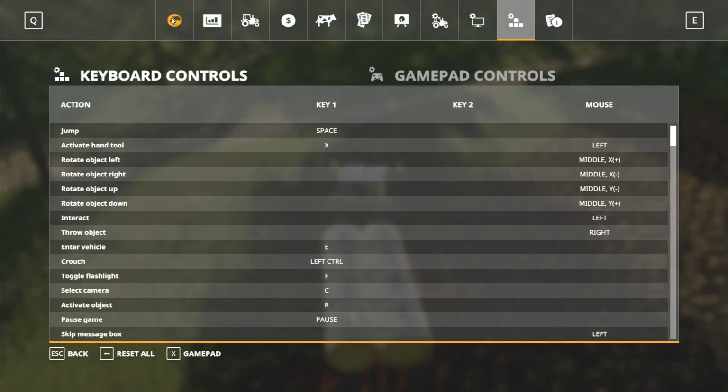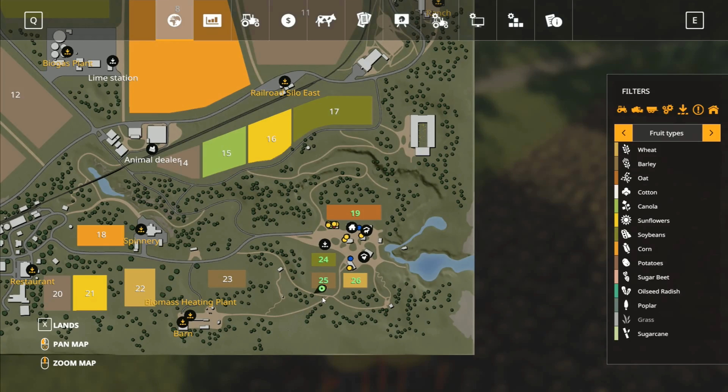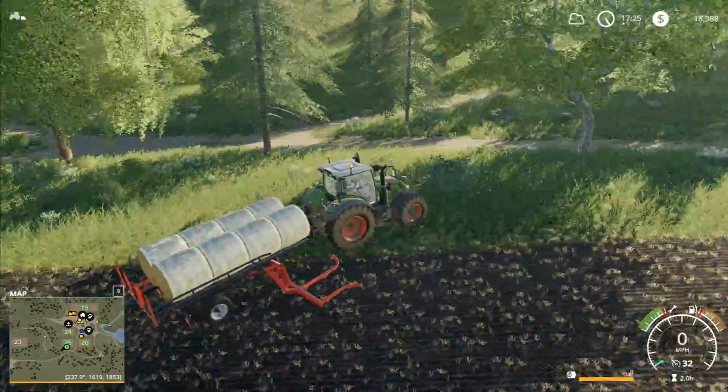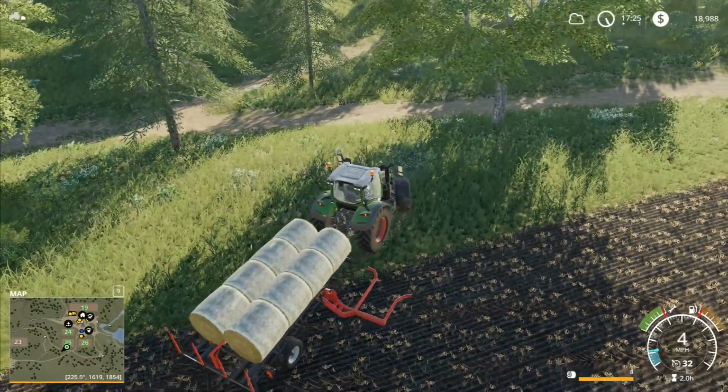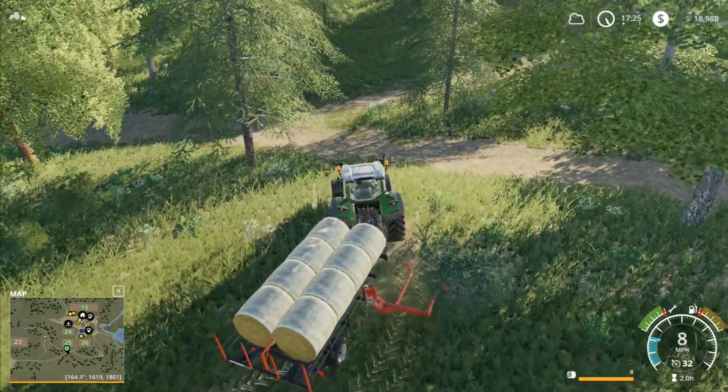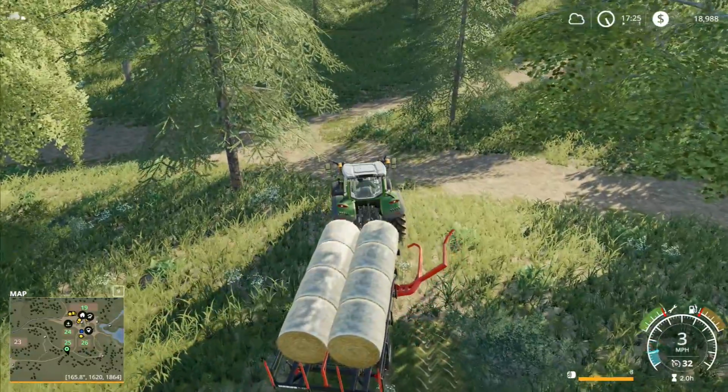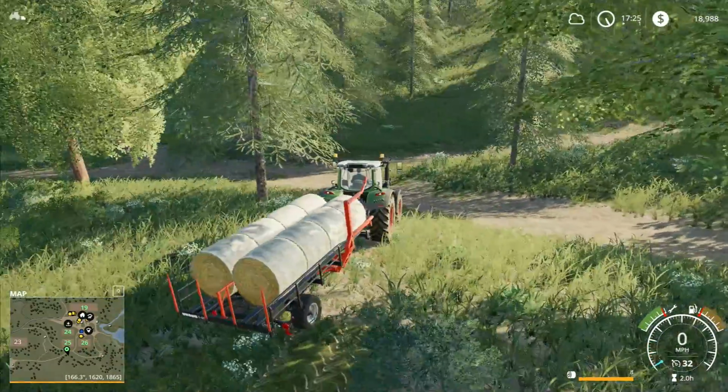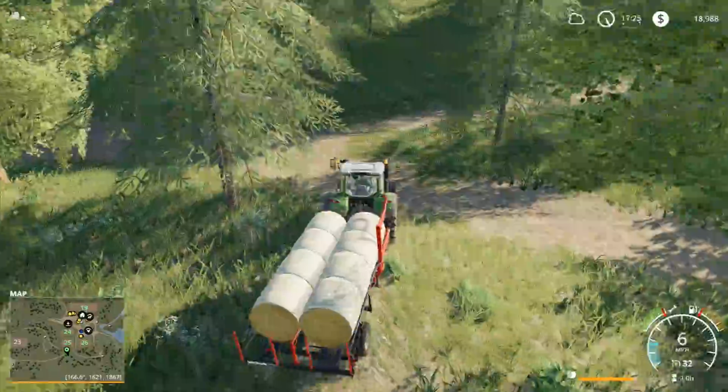Let's have a look. How do we get to this barn? The barn is over there. So we literally just follow that track there. I don't want to go... I need to go that way, don't I? Right. Here we go. Press B to lift that one up. Ooh. Had a bit of lag going on there. I don't know what that was about.